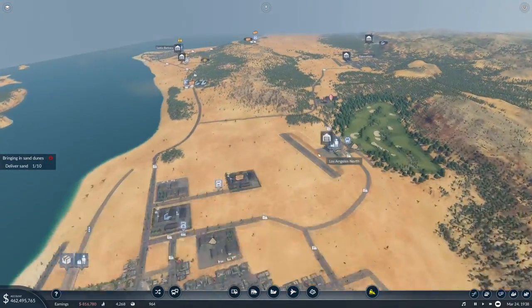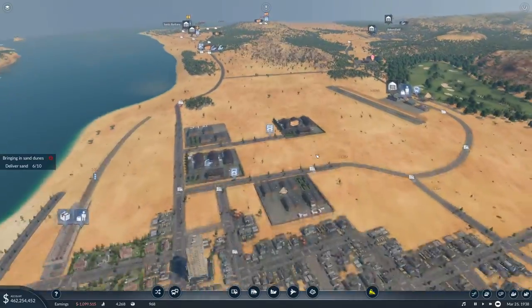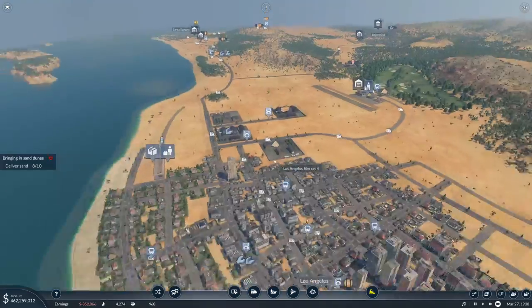So everything's been tidied up quite nicely, so we're now just quite happily delivering the sand to the back lot.